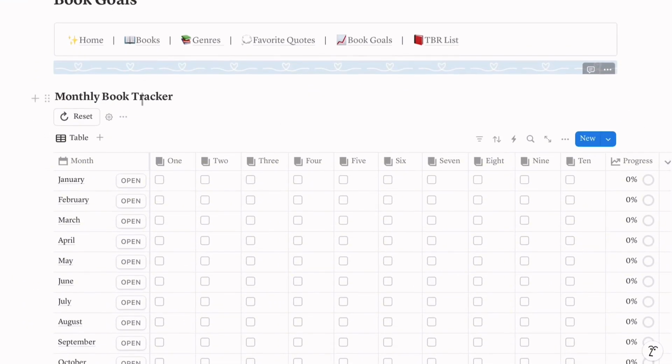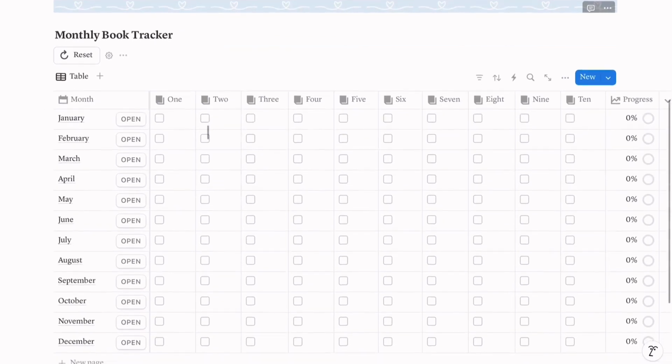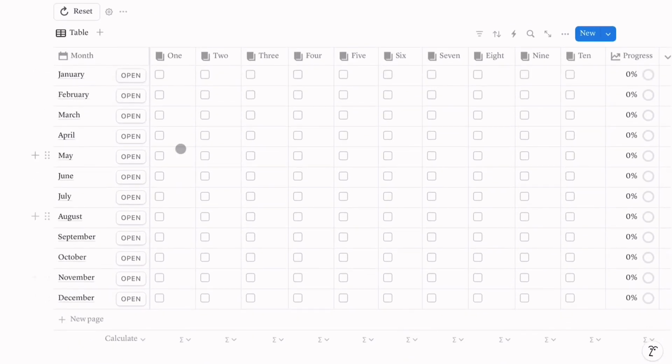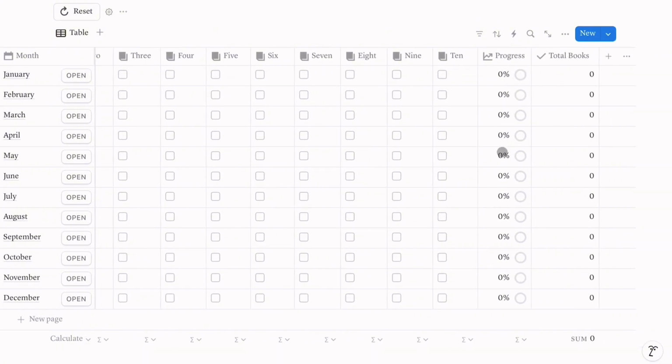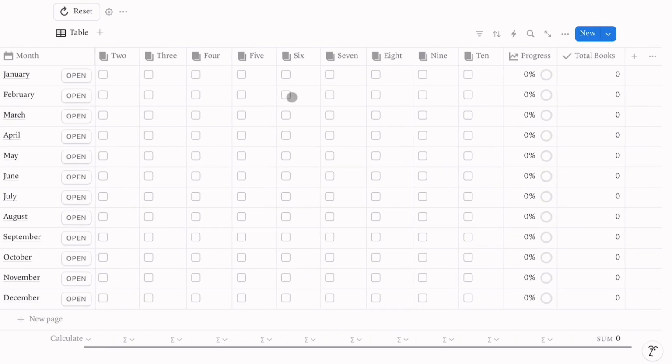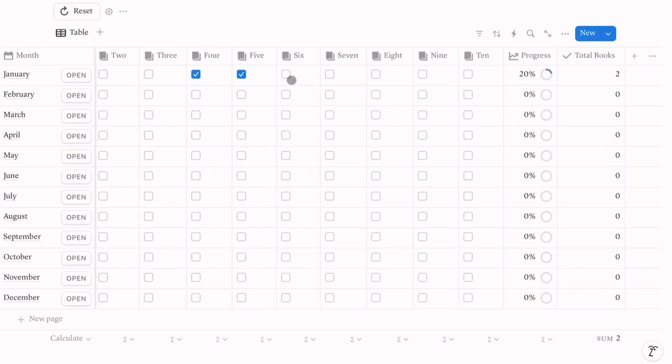Here you have your monthly book tracker. You have all the months of the year, and I've added 10 books per month. You have your progress bar and the total of books that you've read for each month.